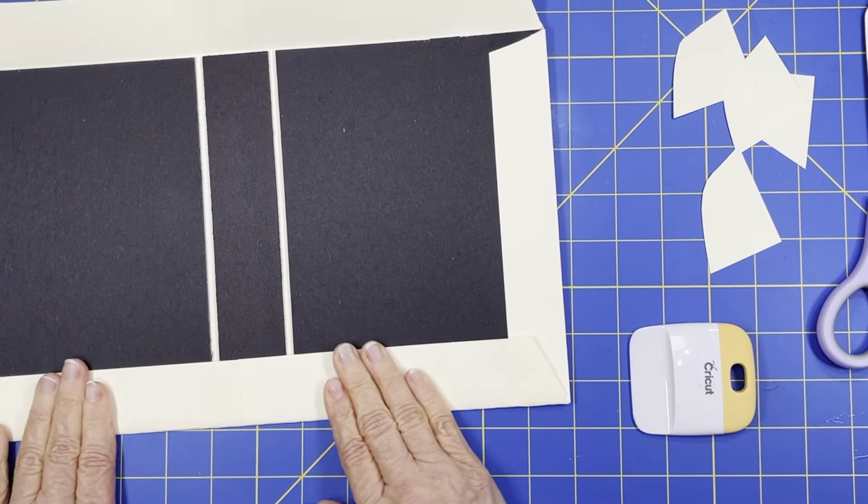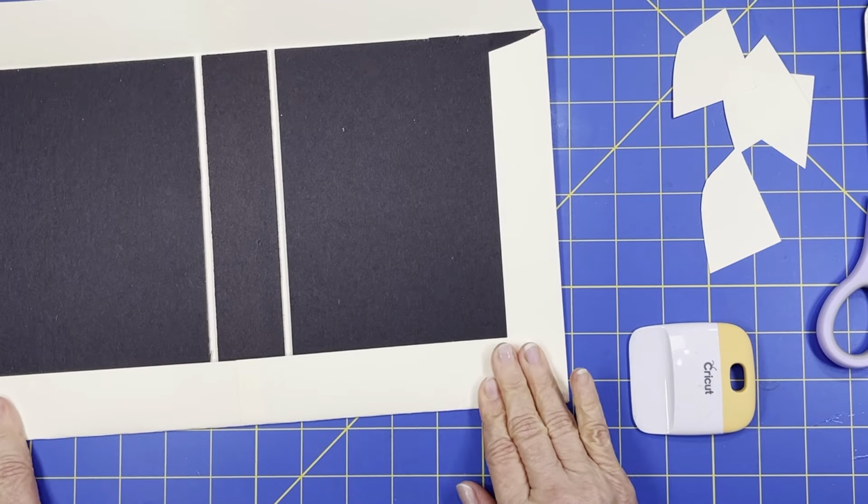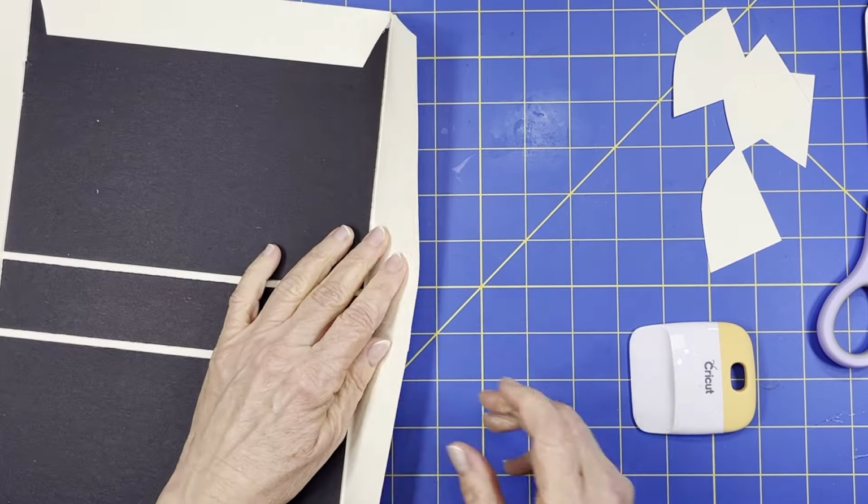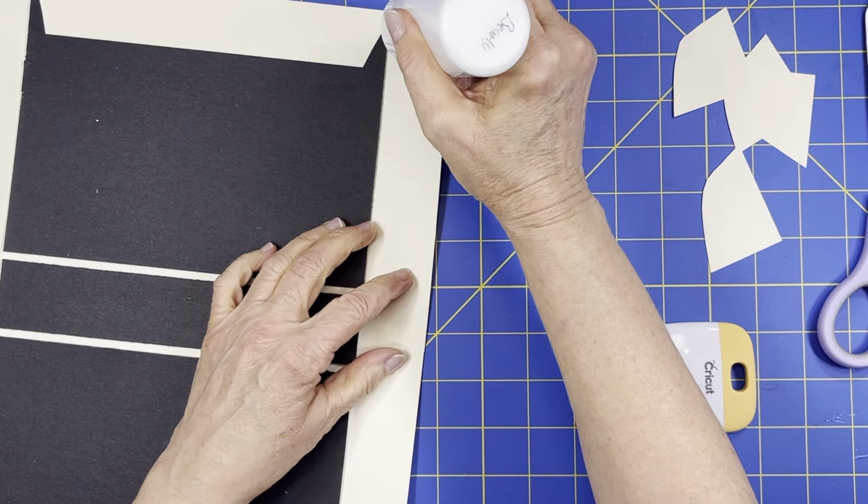That end looks good too. So what I do is just kind of put it down. The long ones take a little bit more because they're a little bit longer.